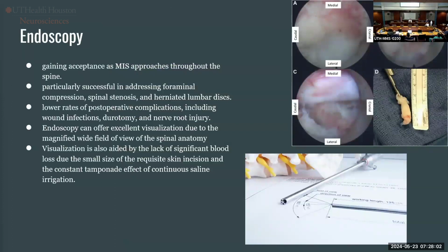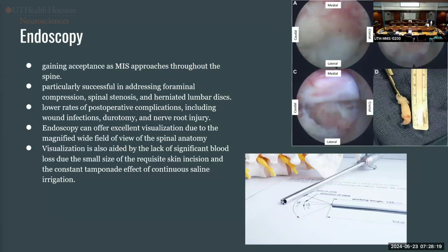So endoscopy is something that I'm familiar with. There's a guy at University of Washington named Christoph Hofstetter, who's kind of one of the academic pioneers in the country, who I work with a lot. So I've seen these surgeries quite a bit and taken care of a lot of these patients. And I do believe in this technology.